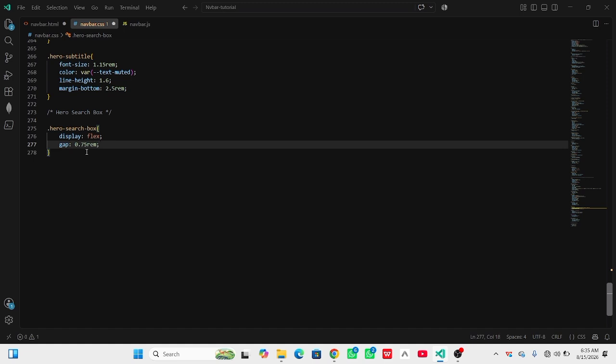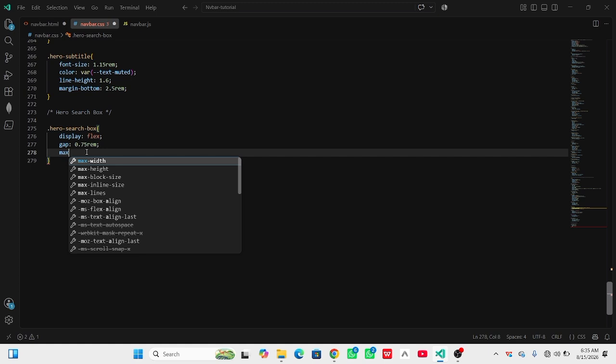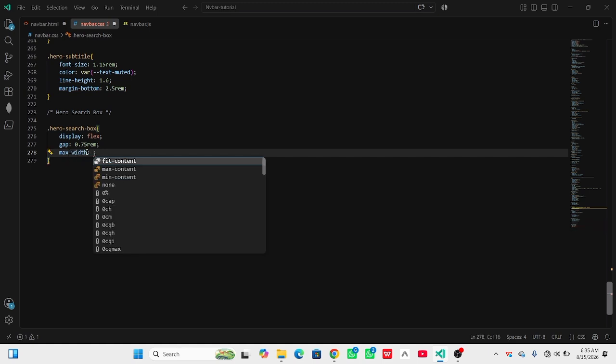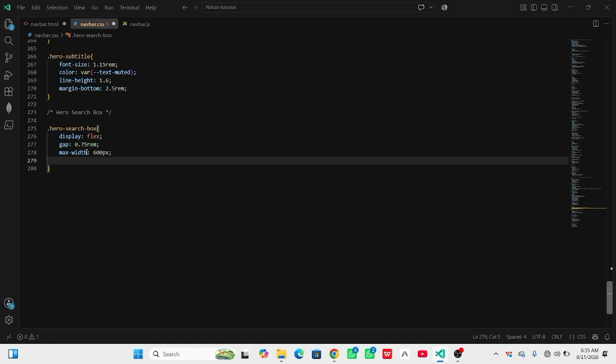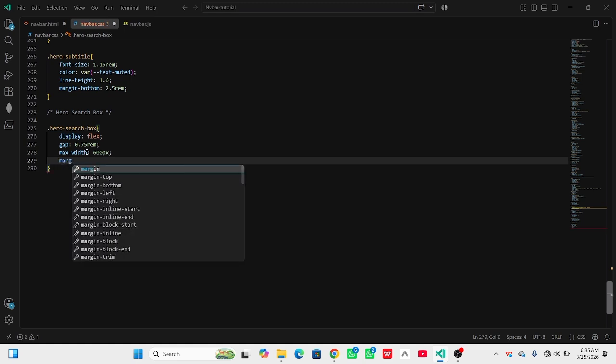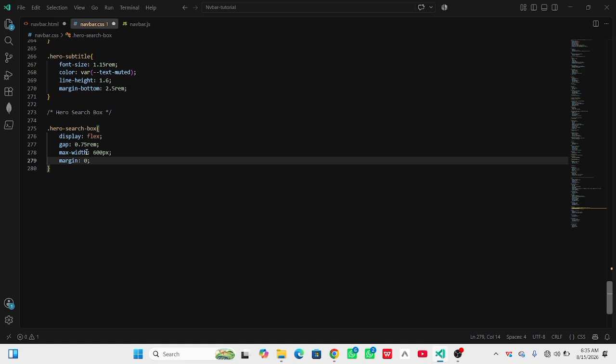We also add max width of 600 px. Margin to be 0 auto 2.5 rem. Then next one.